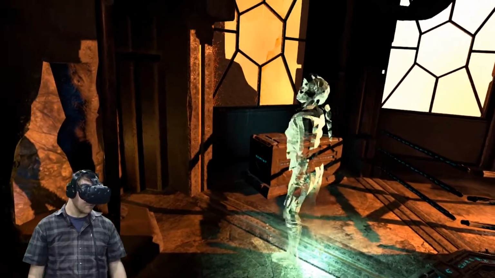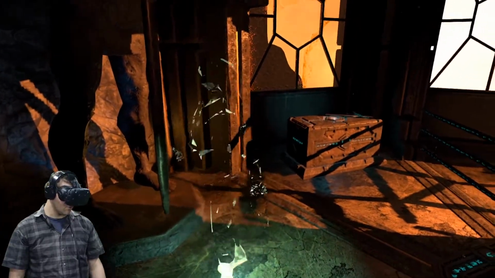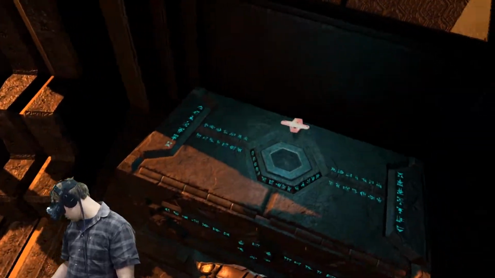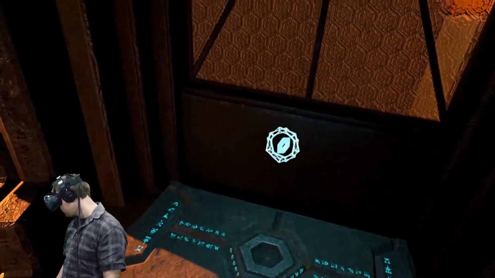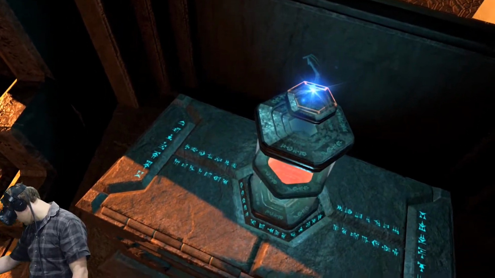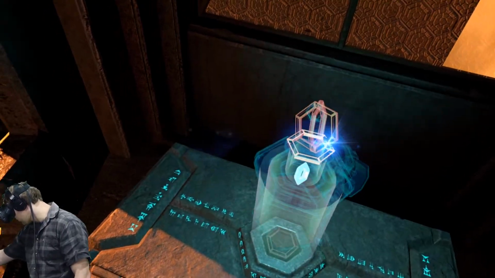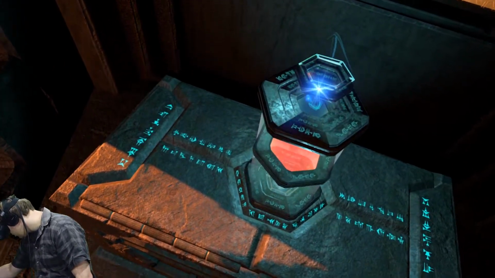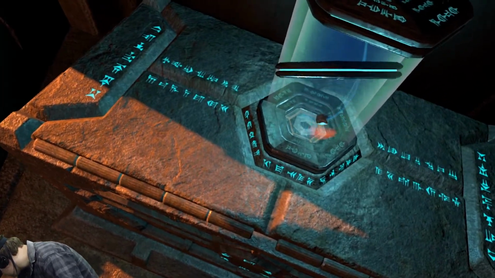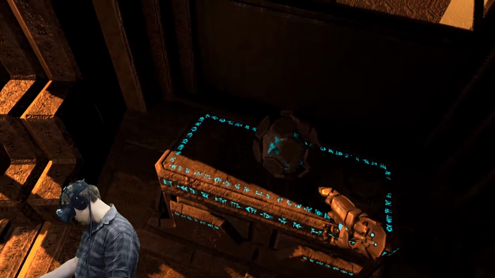Oh, man. How do I get out of here? Who exactly is she? Is she my sister? Sure. Alright, what are you? Ah, I failed. Let's try again. What?